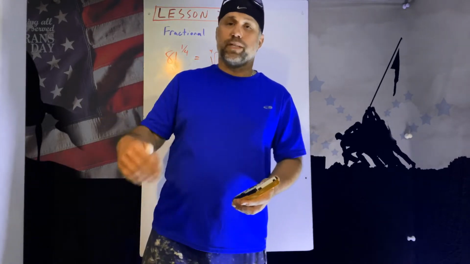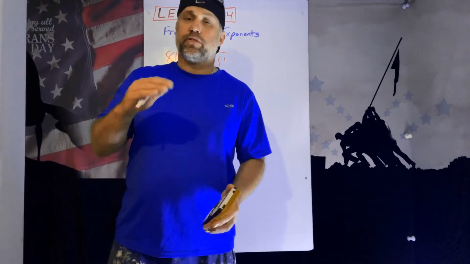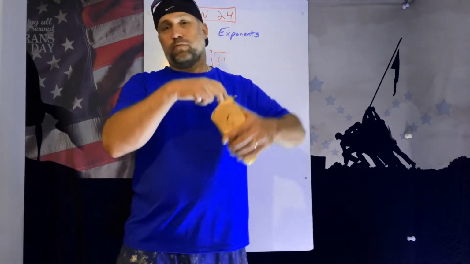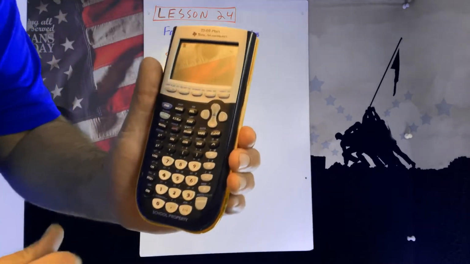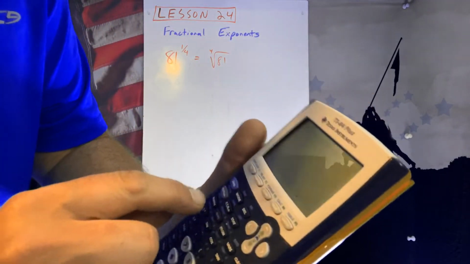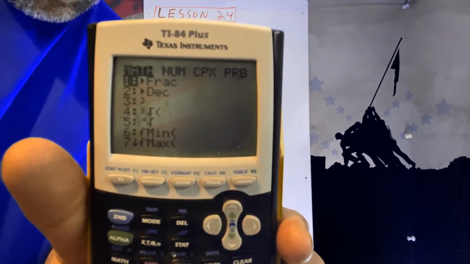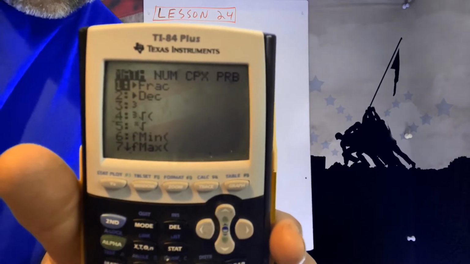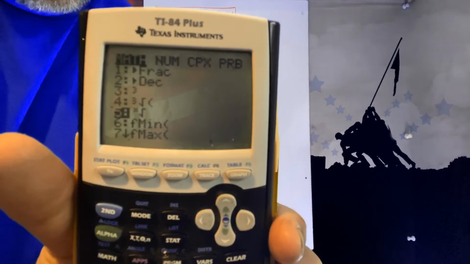Now, if you can't do that in your head, you can certainly do that right on your calculator using the 4th root button. You could take 81 and raise it to the 1/4, and that's fine too, but I want to make sure you guys understand what these fractional exponents mean, not just use a calculator. So let me show you what the 4th root of 81 would look like on the calculator. You're going to hit the math button again, and instead of choosing number 4, which was the cube root of a number, you're going to choose number 5, which has an X out in front of the root.